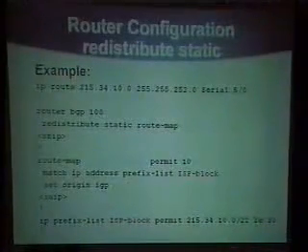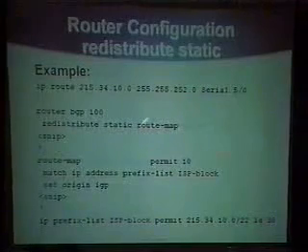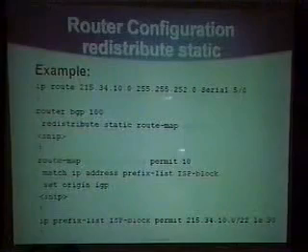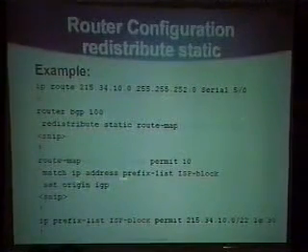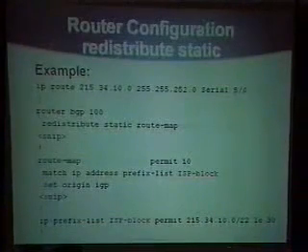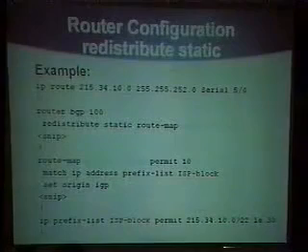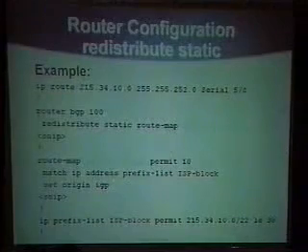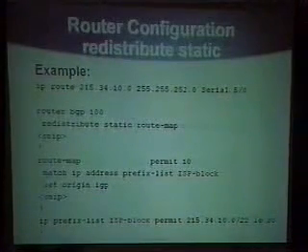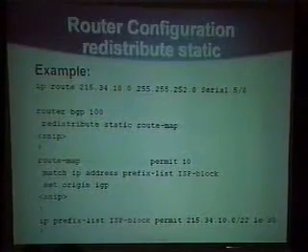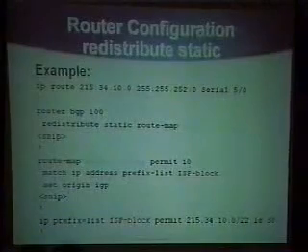So an example might be something like this. Always use some type of filtering on the redistribute. So I've got redistribute static route-map static-to-BGP, so we match IP address prefix-list ISP-block. So the range of addresses that we're using or assigning customer address space out of goes in the prefix list here. We set the origin IGP so it looks like a BGP network statement, and then this will work fine. Again, this is just lifted from my past. Okay.